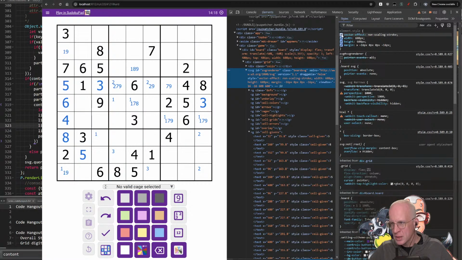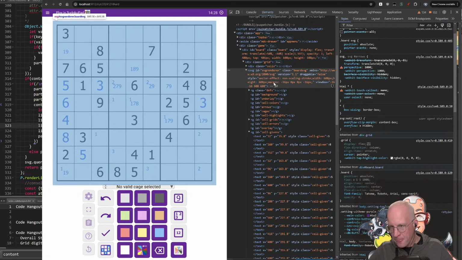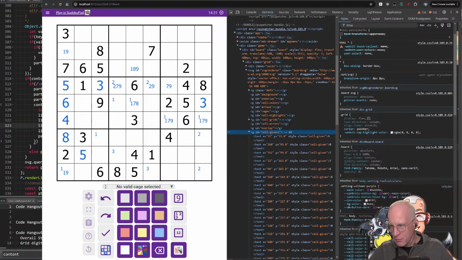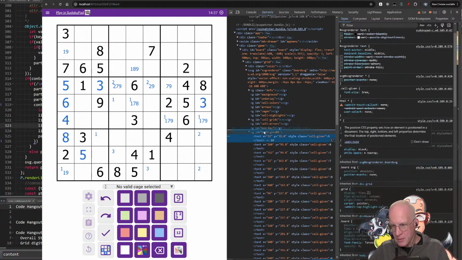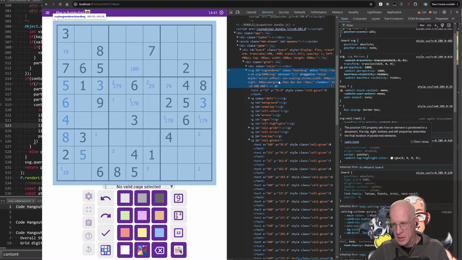Maybe no scaling grid. Maybe effective transform. Maybe on this group. Maybe I've no transform here either. Like if I take this and I move it here, it's still centered. If I move it here, it's still centered.